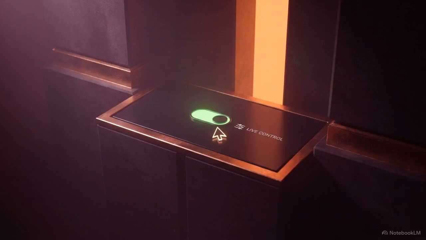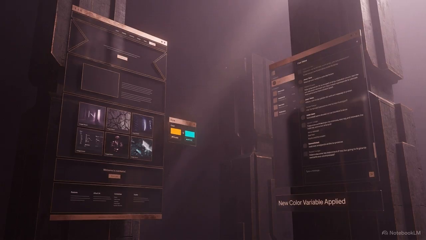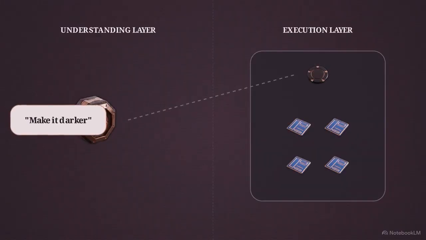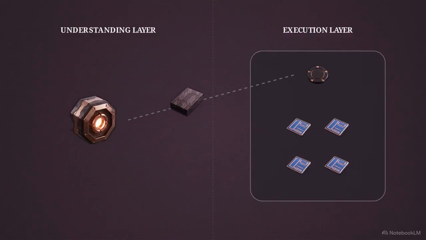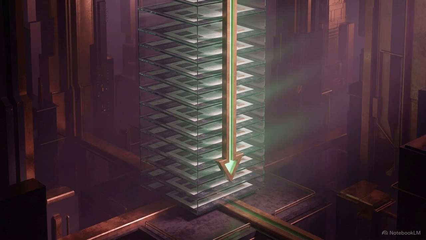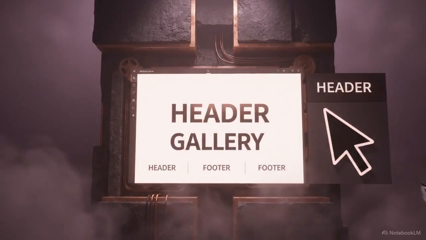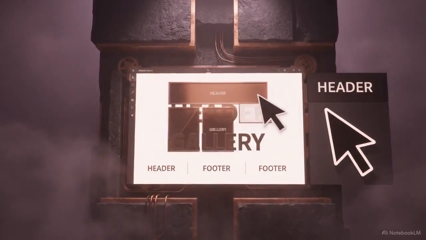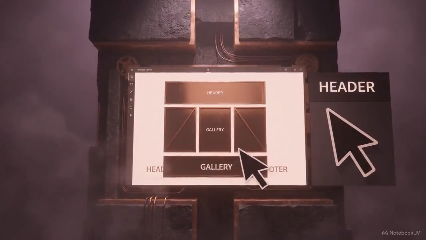That mathematical certainty extends directly into real-time editing. When you want to make a change, the system does not ask the AI to regenerate the page. It parses your text command into a strict composable function, a pure transform that modifies the page that has already been assembled. Because these transforms are pure functions, you get a fully reliable undo and redo history. The underlying structure never degrades or decays as you iterate. Even when you are freely experimenting with the design in real time, the architecture maintains deterministic control over the code.